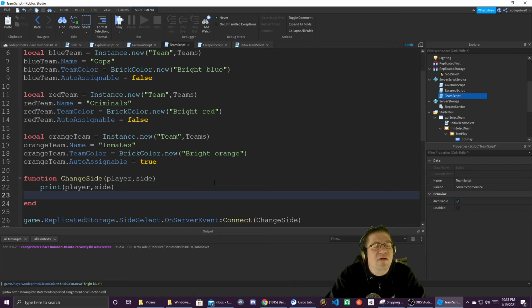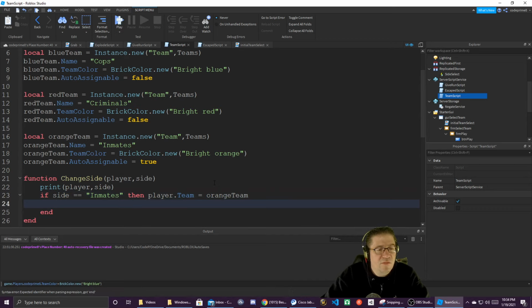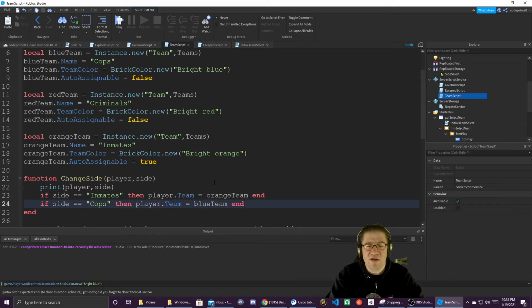Let's see. If side, actually we have teams. So player dot team equals side. Oh no, that won't work. If side equals, what do we say, inmates, then player dot team equals orange team. If side equals cops, then player dot team equals blue team. That should work. I need another end right there.